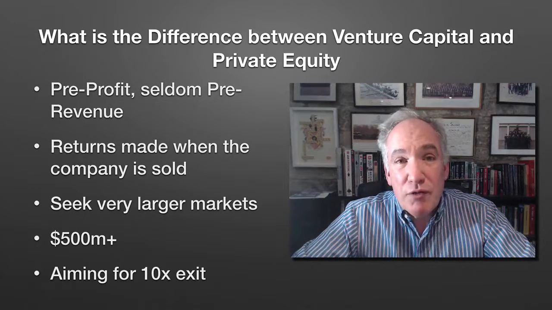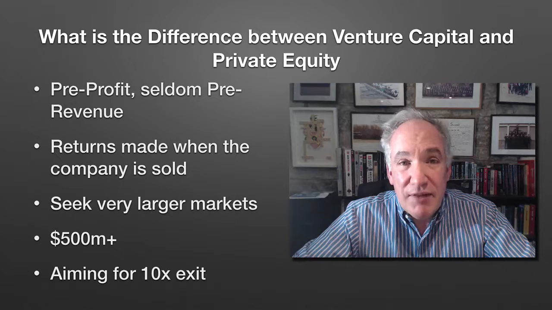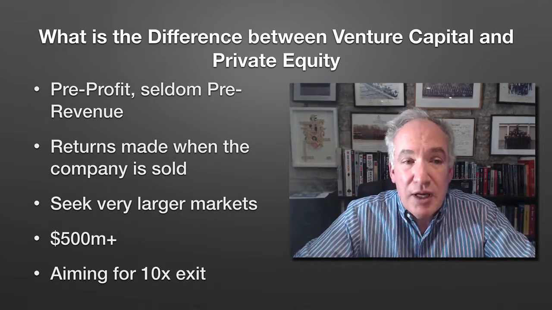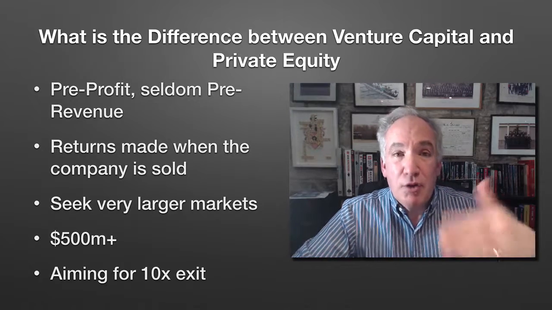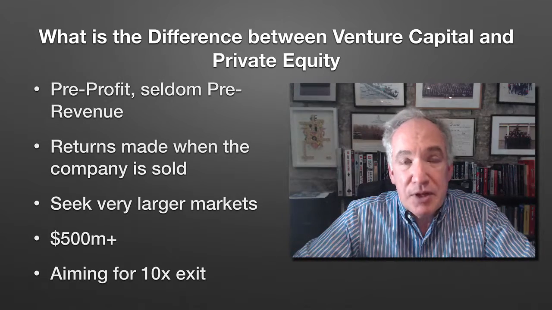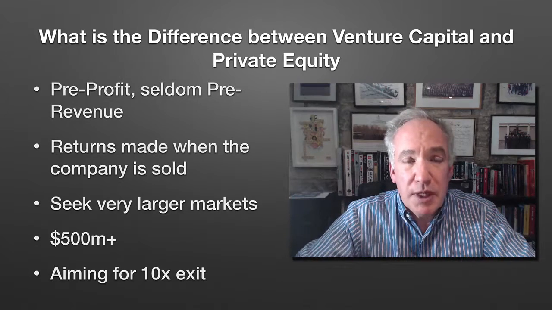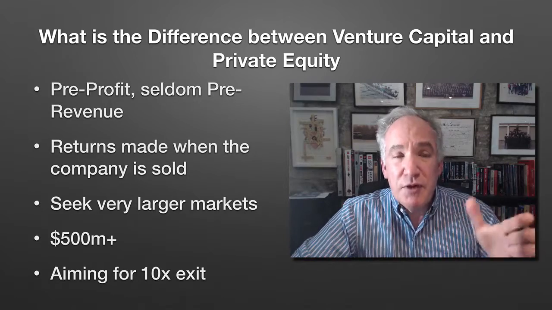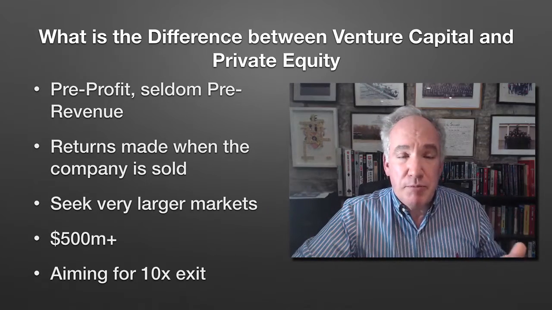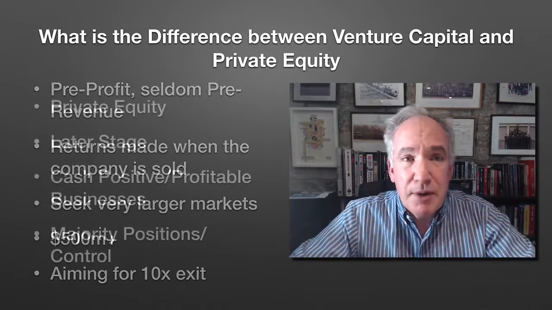They tend to look for investments which are in potentially very large markets because they're looking for this 10 times, this very high multiple exit. So they're looking for 10 times return on their money. And by definition, there are other things which are important, but we'll come on to those at another time. I'm just focusing on some of the parameters between private equity and venture capital. So that's the venture capitalists.